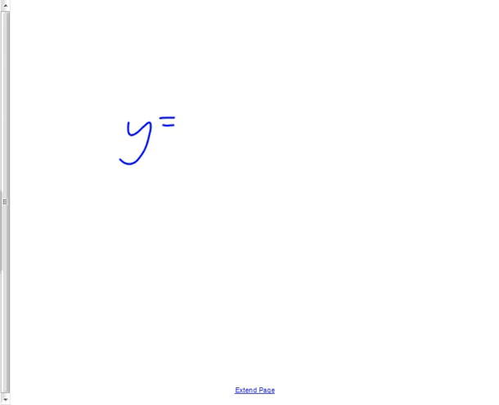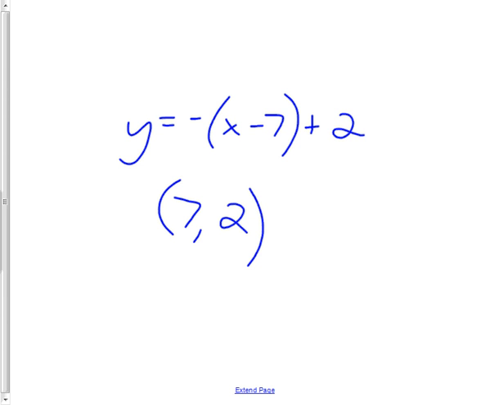All right, so here's another one. What is the special place? 7, 2. Now, I know you might be thinking that negative messes it up. It doesn't. What does that tell me about my parabola? This spot right here is the what? The vertex, the only special place on the whole parabola.